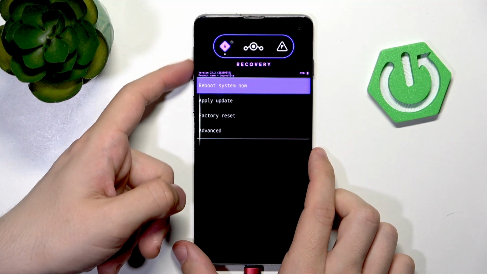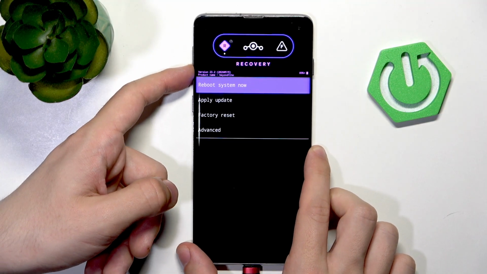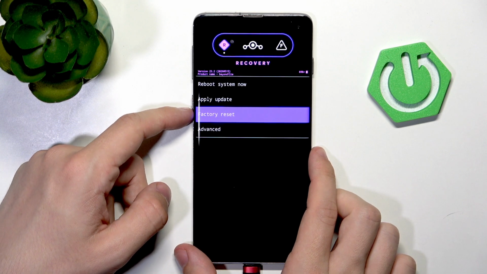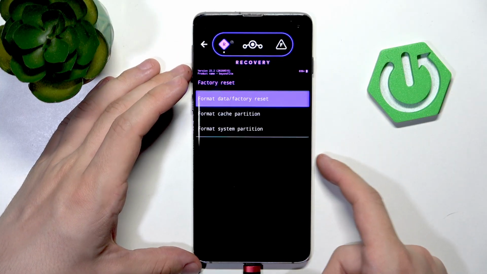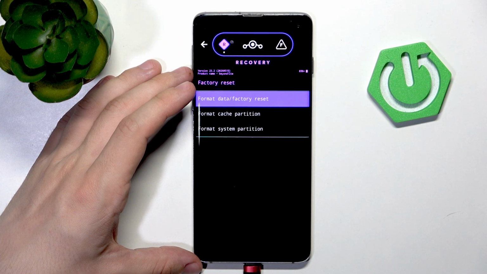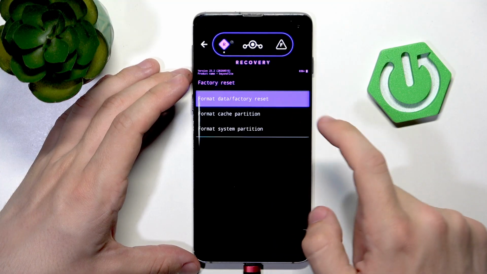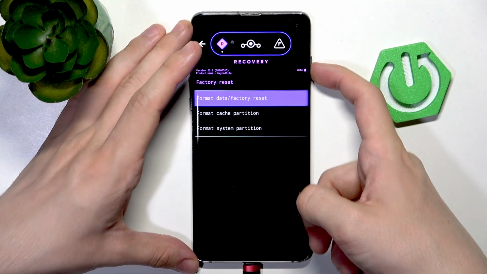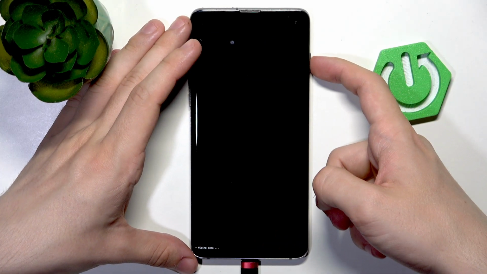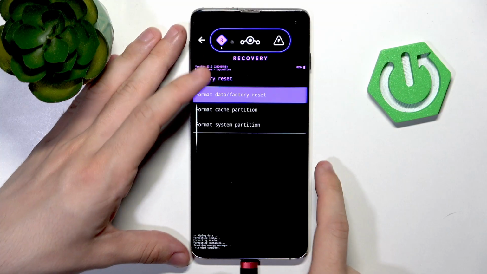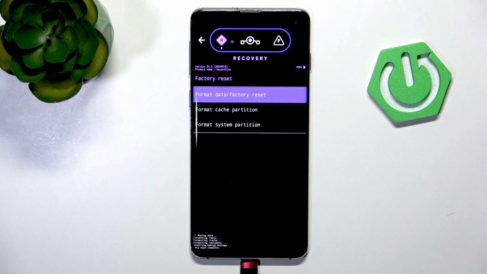Now use the volume up and volume down buttons to navigate through the menu, and make sure you get to factory reset. Click on the power button to approve, and then most likely you'll need to select yes, the format data factory reset, then go down to select factory reset, press the power button, and it'll reset the data.